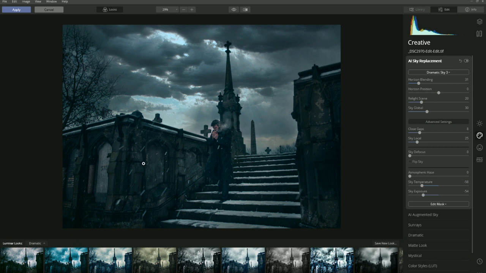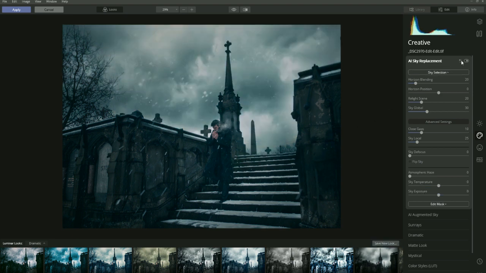Obviously there's some snowfall here, so I would suggest adding some more snowfall in Photoshop afterwards just to match the snowfall. But again, decent sky added to an image. It's masked through the trees and around the gravestones and the horizon. The AI does a very decent job of masking, which saves you a lot of time.